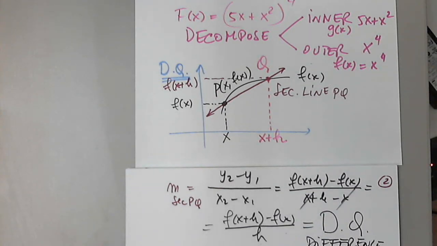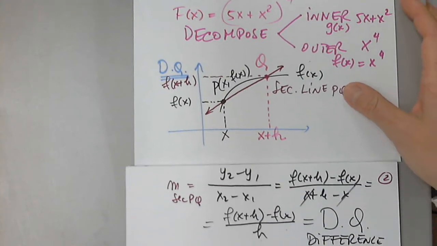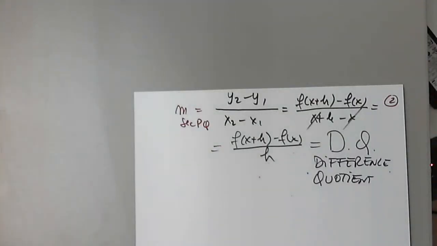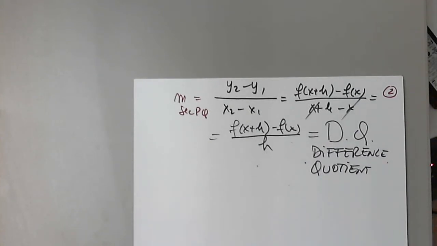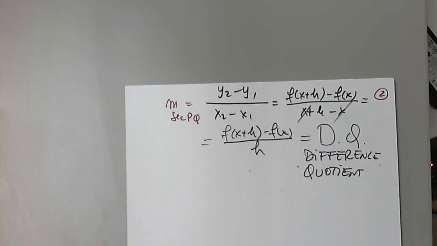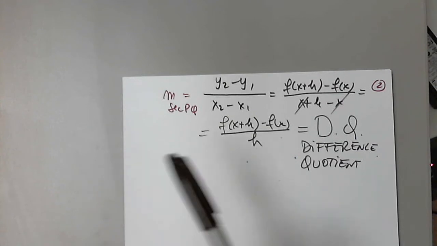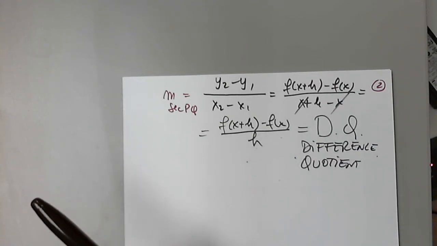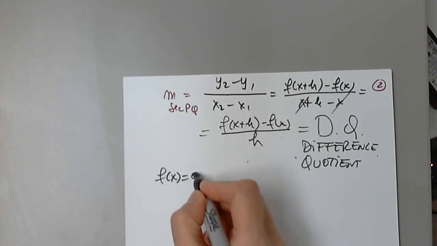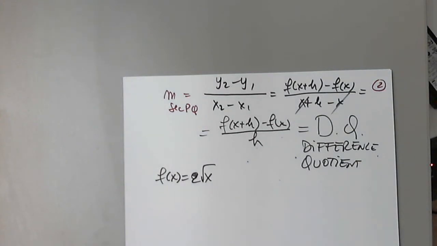And yes, it gives us the rate of change of this function between P and Q. And the next problem, which is problem 12, is asking us to simplify the difference quotient. It will not be given to us moving forward. We have to remember it, and we will have to calculate it for different functions. So in this case, we are given f of x, which is 2 times the square root of x, and we want to find and simplify the difference quotient for this function.